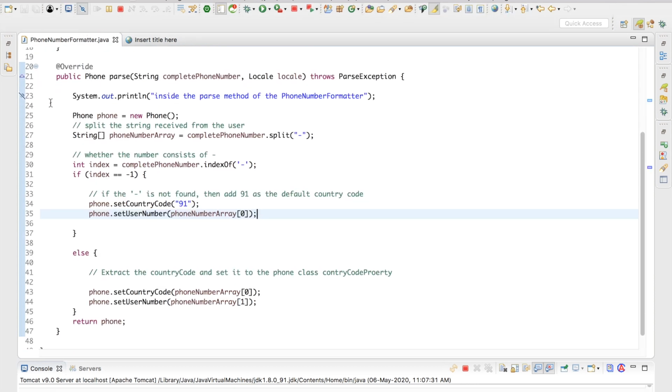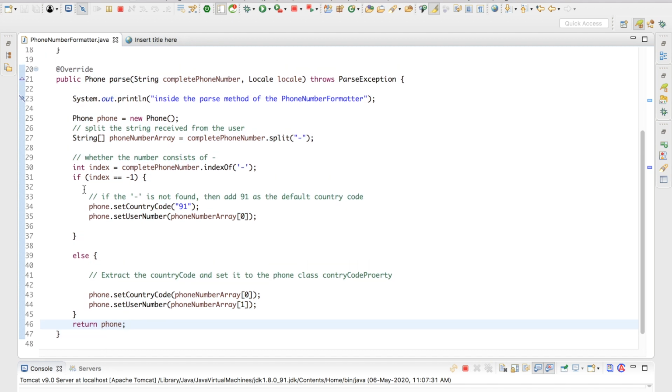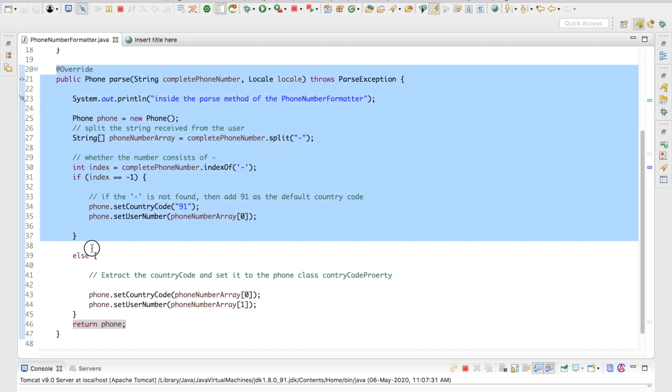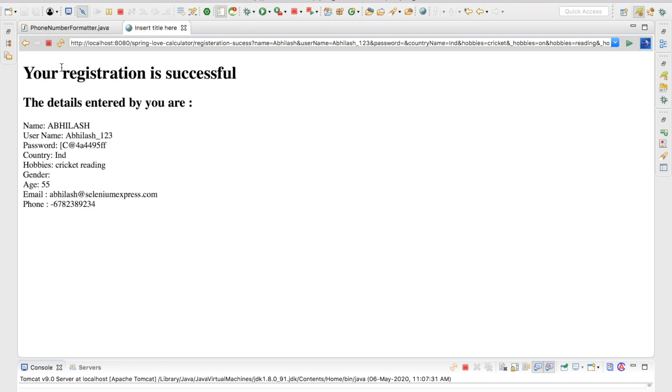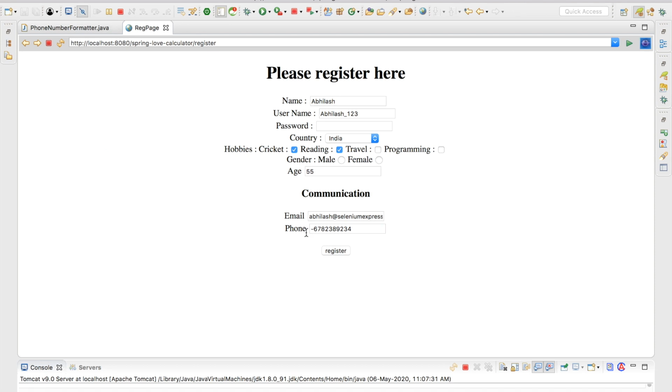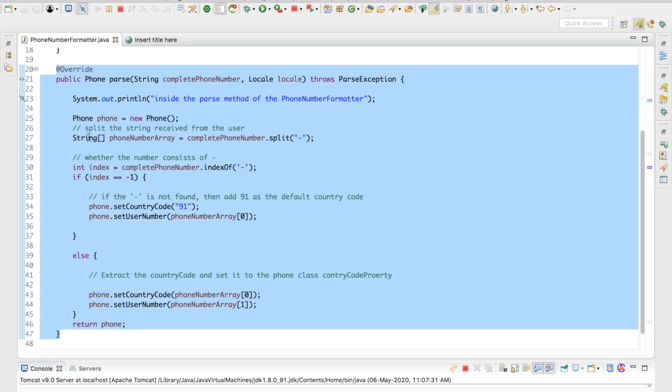You have to pick something inside the parse method. So what you can do is, you can put a breakpoint here at line number 23, go ahead and try debugging. But you have to do code changes here inside the parse method. And let me tell you that I am not going to tell you the solution right now, how you are going to fix this bug. If the user is not entering the country code, I should get the country code in the next page right here. Cool, so right now you can pause this video and look for a solution and try debugging. Just see what is wrong here inside the parse method and how you're going to fix it.